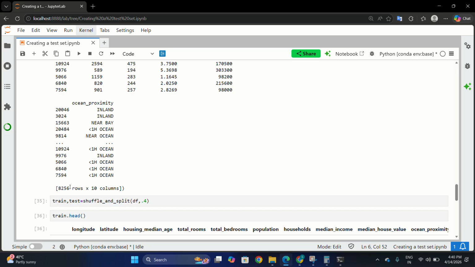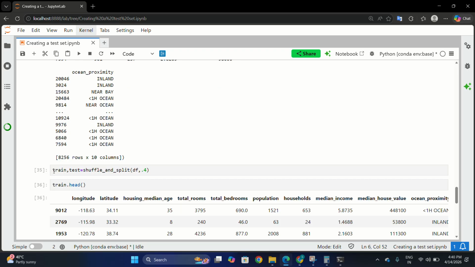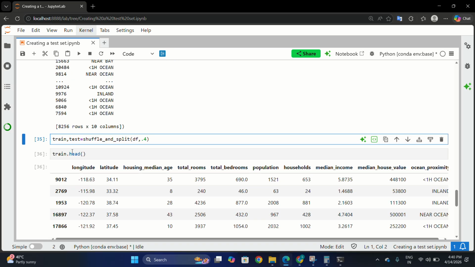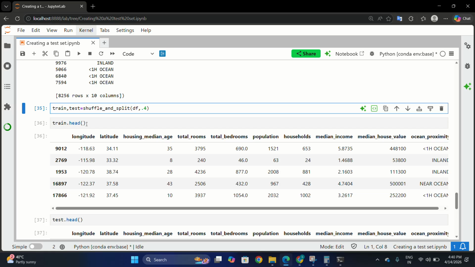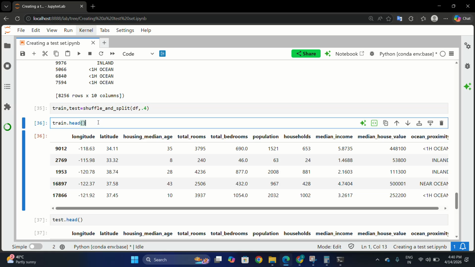We assign the shuffled data to two values, one is train and one is test. Train stores the 60% and test stores the 40%. If you want to print and check that our train has the data, you can just write train.head and run it.